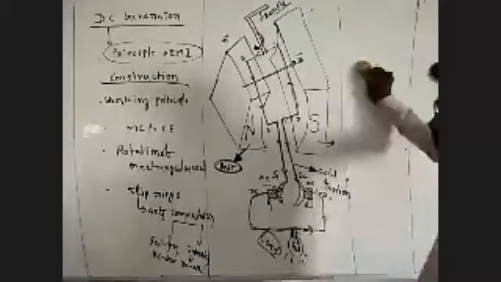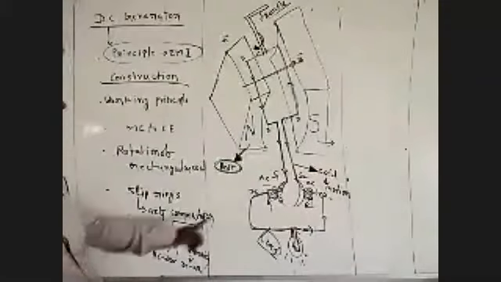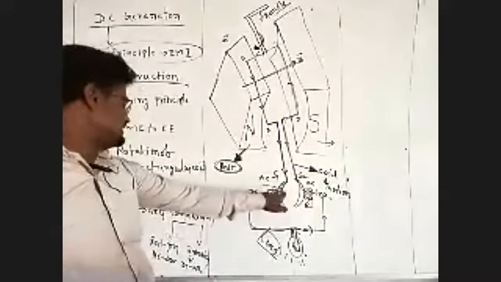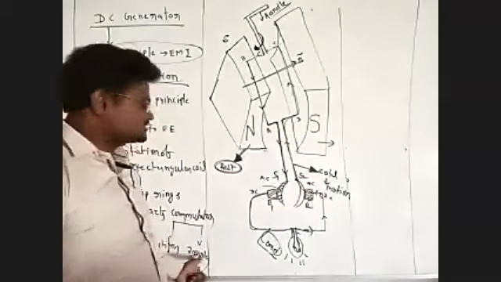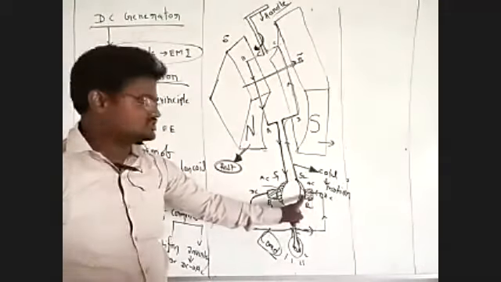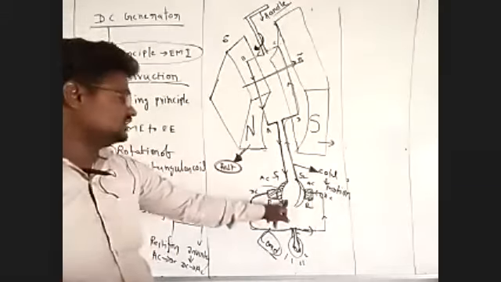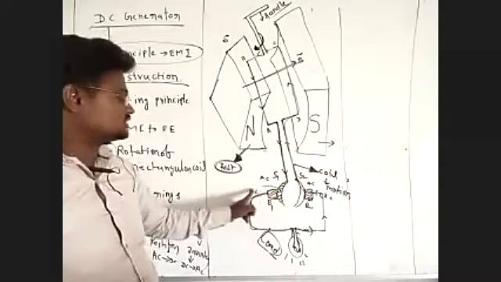Next, the rotation of the rectangular coil is also explained. The slip ring acts as a rectifier, converting AC to DC. Next, DC is converted to AC, so it acts as an inverter. Inverter converts DC to AC. This slip ring acts as a rectifier, converting AC to DC. That is the DC generator.